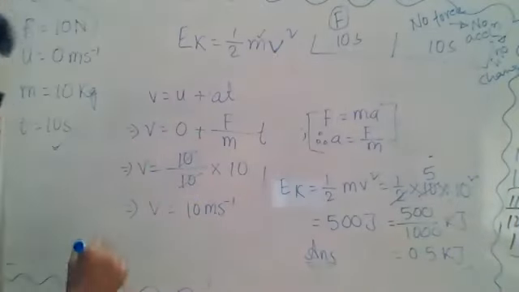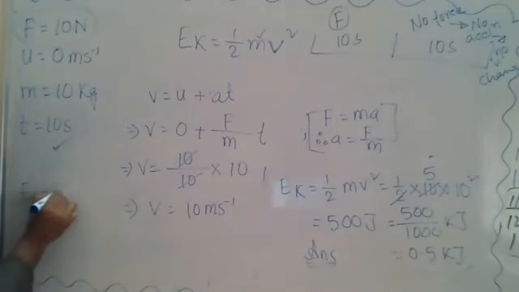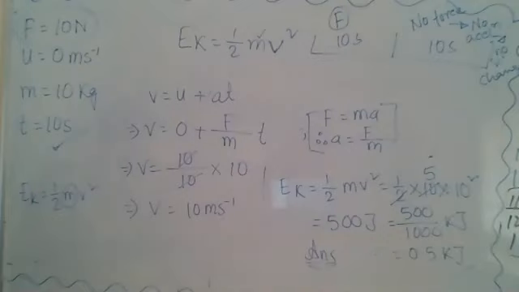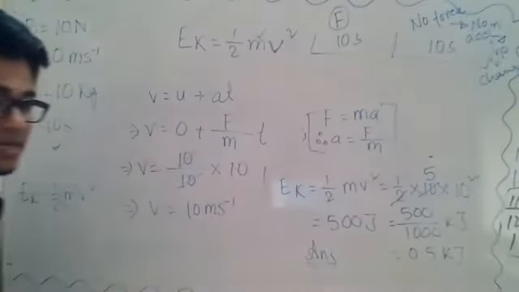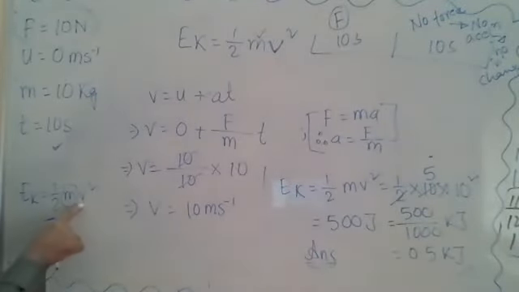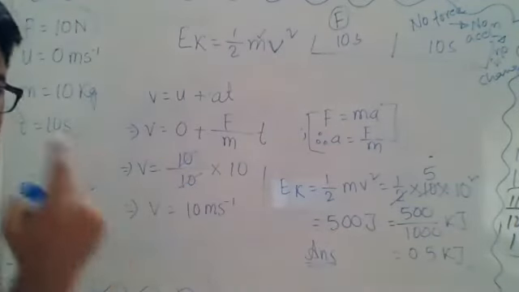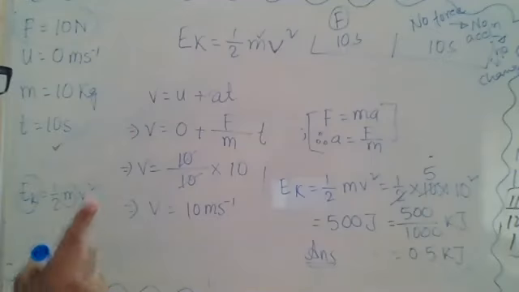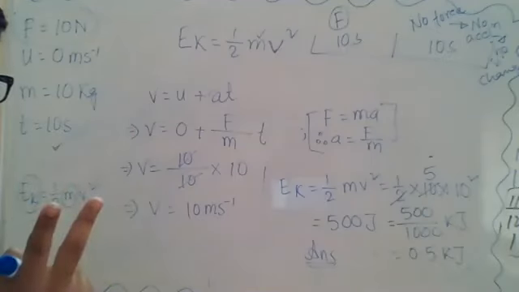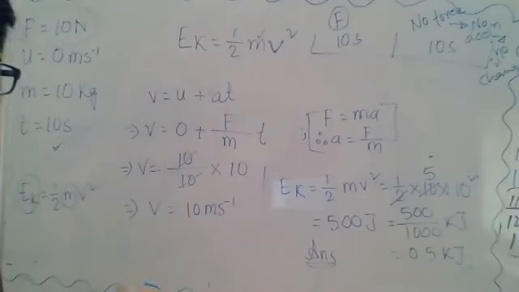Now tell me one thing. We know that Ek is equal to half mv square. The mass of the body will not change unless we change the body itself. So we are not changing the body, the mass will not change. And we saw that in this next 10 seconds, the velocity is also not changing. If the velocity is also not changing, then Ek, will it change? No, Ek will not change. So after 20 seconds, it will be the same kinetic energy because the mass did not change and velocity did not change. Kinetic energy depends on two factors, that is mass and velocity. So if mass and velocity both are not changing, the kinetic energy will not change.